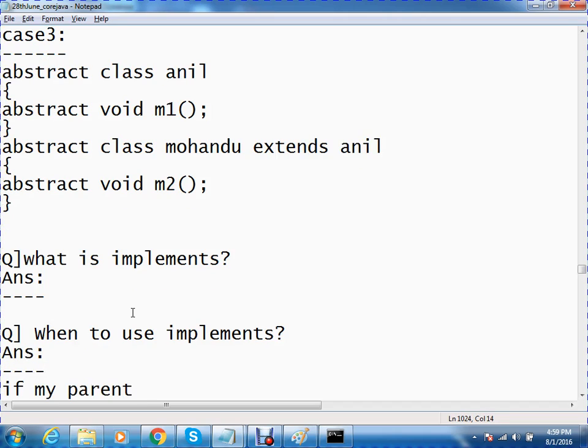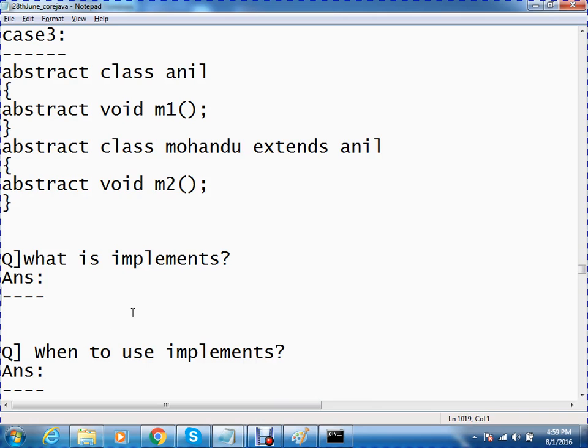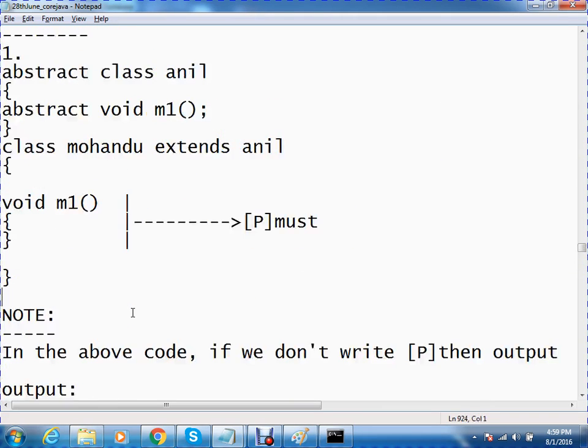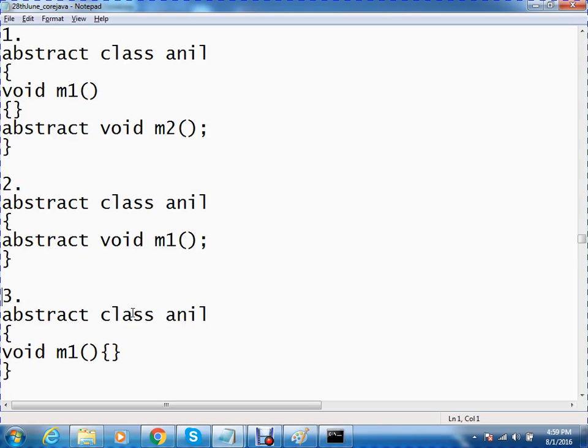If my parent class is an interface, please make sure interface is also a special class. So what is the main advantage of implementation? The same thing as with extends, ditto.